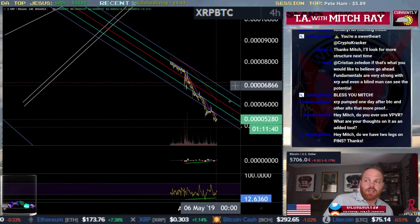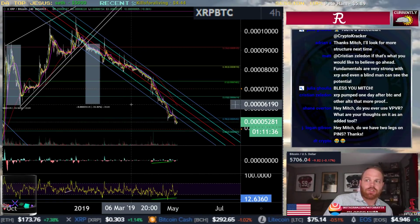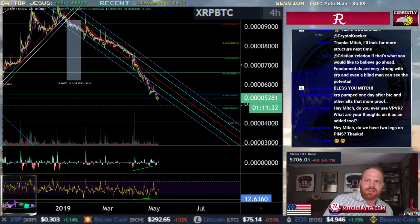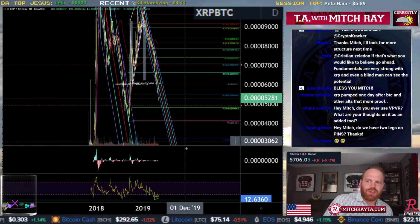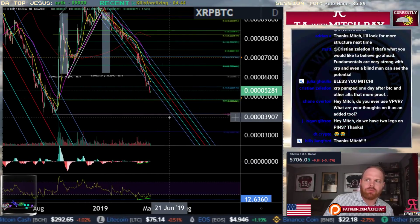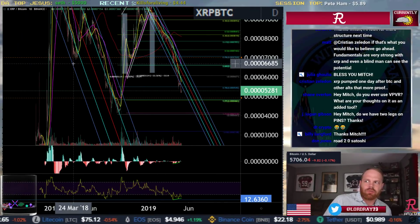All right, Forever Chinese, also known as XRP to BTC, had a nice, well-established downsloping channel and then broke out of it, backtested it, and sold off again. Let's go to the daily. Pathetic, man. All right, our confluence zone, the area we thought we'd be running down to if we did not hold that critical support from 66.85.